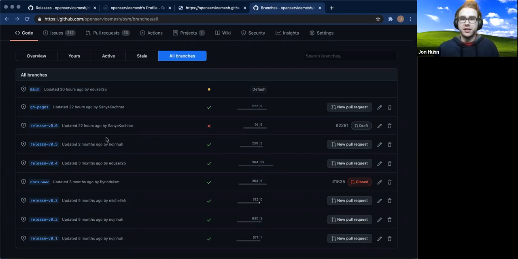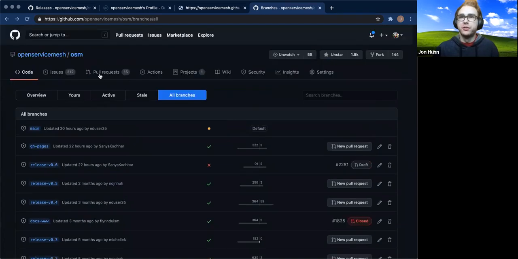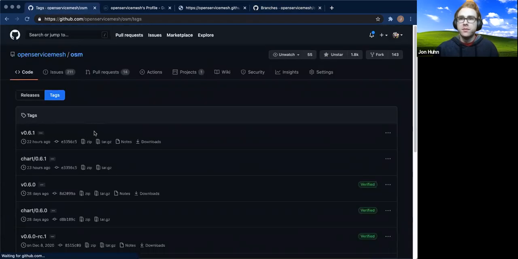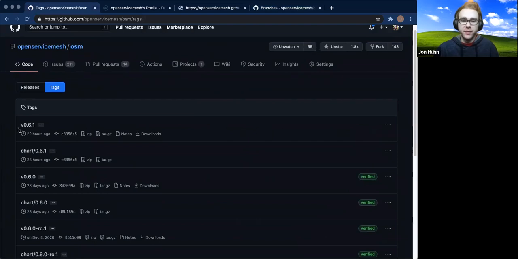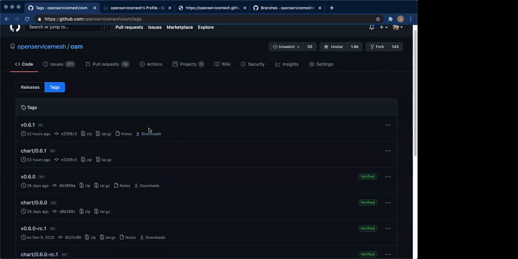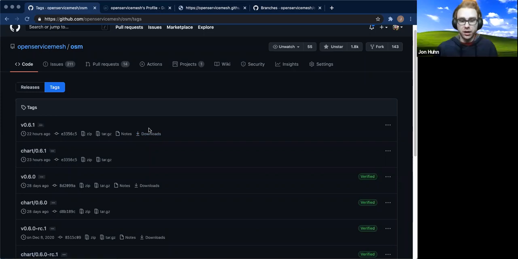So when we talk about actually the mechanics of cutting the release, we have a CI pipeline that kicks off when we push a Git tag. So for example, all of the CLI and the container images, their release process gets kicked off when we create a v tag with a semver after that. And that CI pipeline will actually create the GitHub release and build the OSM CLI for multiple platforms, and then adds those pre-built binaries to the GitHub release. And then that will also build and push the container images to Docker Hub.